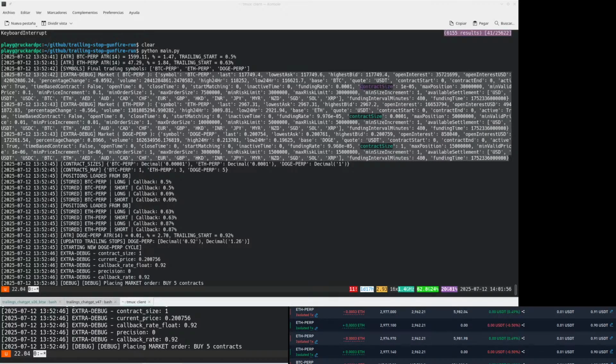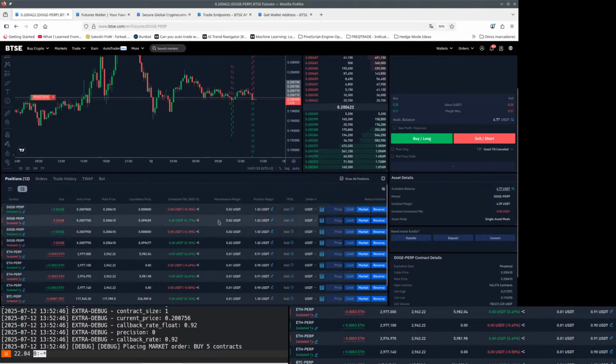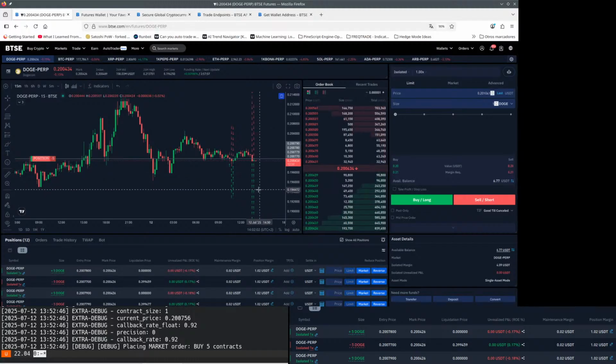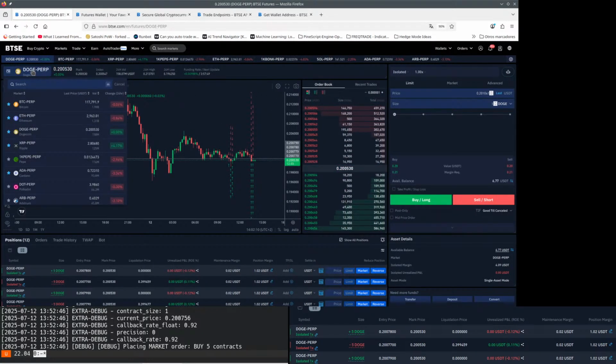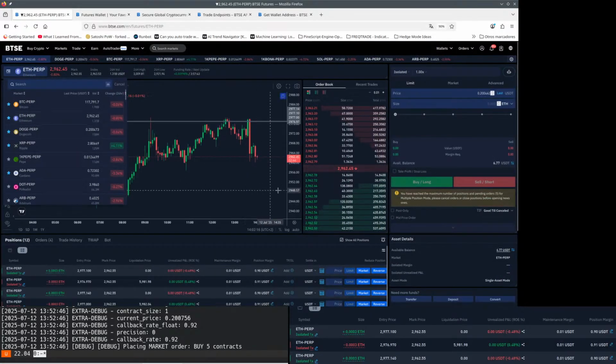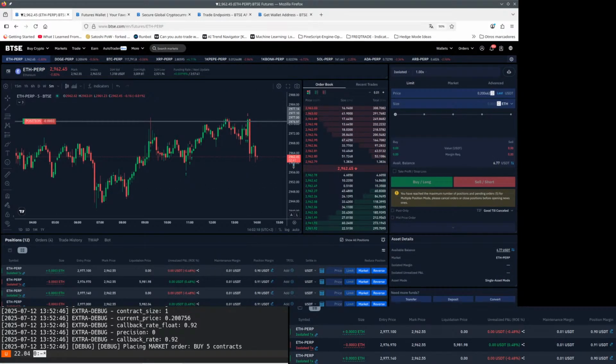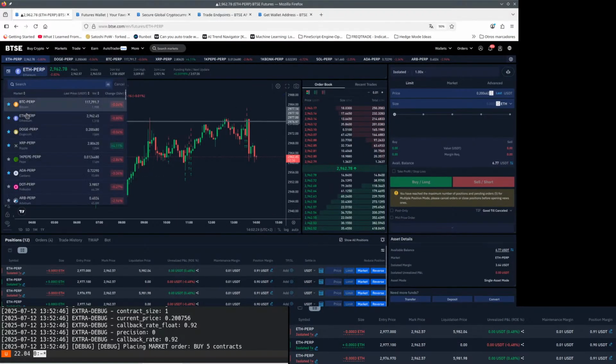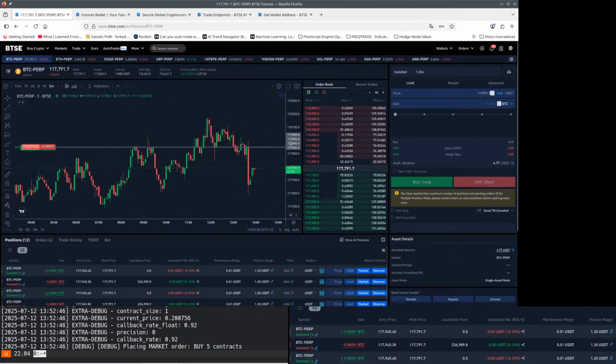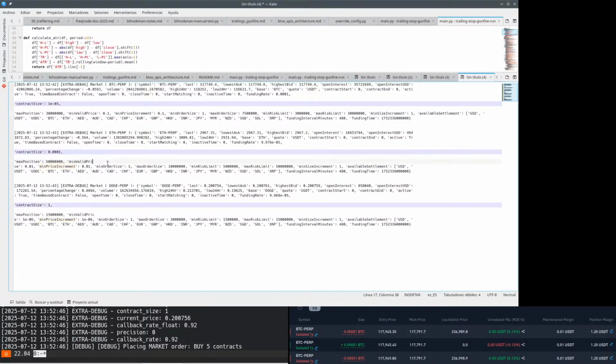So let me try to do this manually. If I go here, yeah, look at that. We've got 6 decimals, so that matches the Doge minimum price increment. If we go on to ETH, you can see it's only 2 decimals. And if we go to BTC, it only has 1 decimal. So that's, according to me, the trailing value that you are supposed to be using.